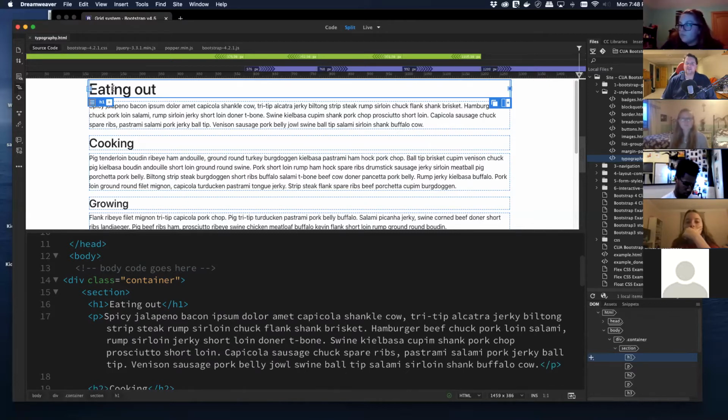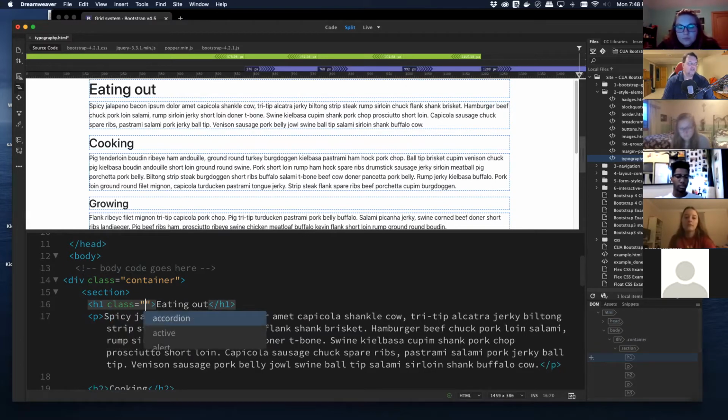As you all remember, headings, for example, are block elements. So if I have a heading, the paragraph does not automatically flow up right next to the heading, because the heading spans the whole width, right? I can change that very easily with Bootstrap. So I just go to the heading, for example, and apply another class of, for example, inline.